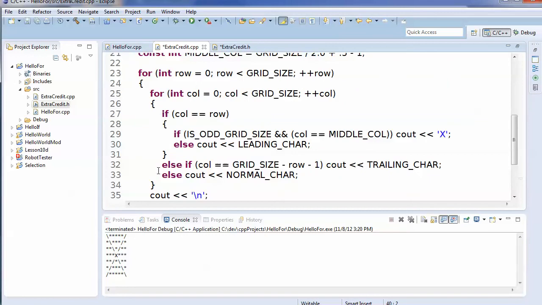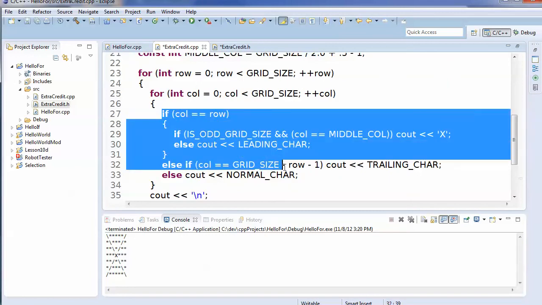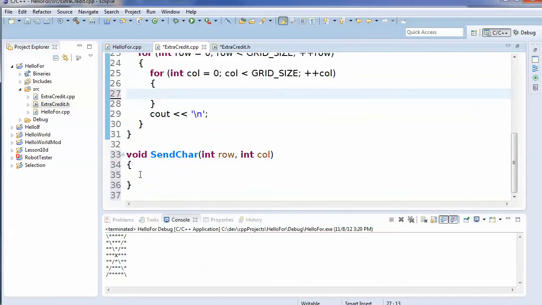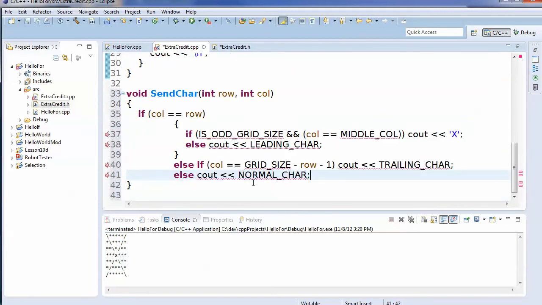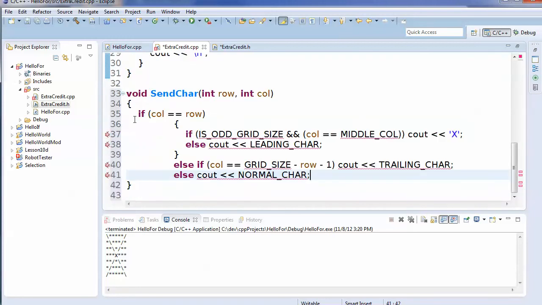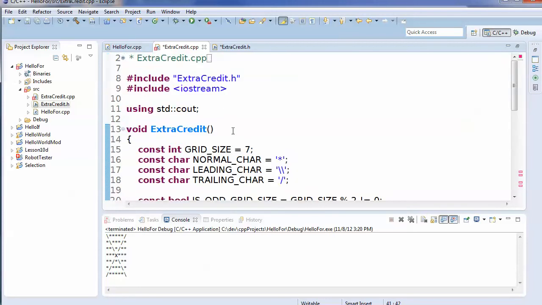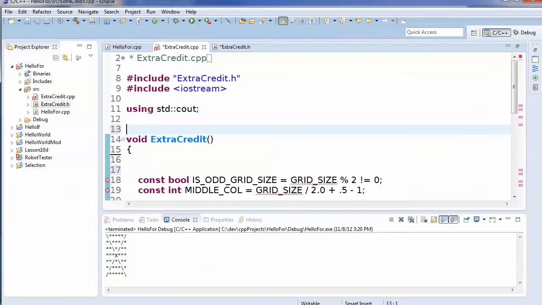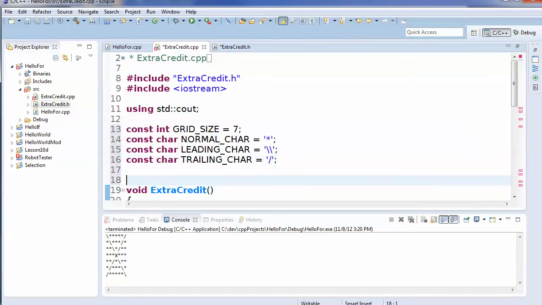Okay, so we're gonna send a car out, and that's just all of this stuff. So let's just grab all of this, both inside both loops, and let's paste that there. And you see we get all these warnings because we put all these constants inside the function extra credit, which means their scope is limited to this function, and this function doesn't know anything about it. So we want to make these available to the other function. We're just going to move them up above. And this would be okay.